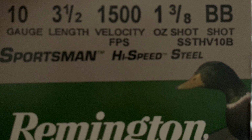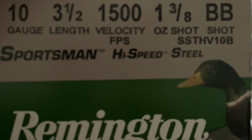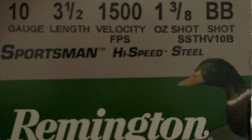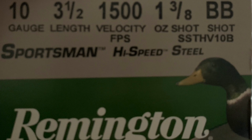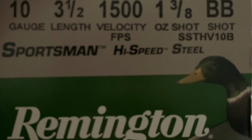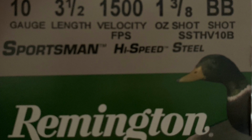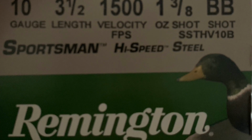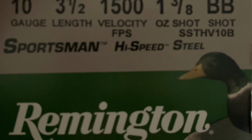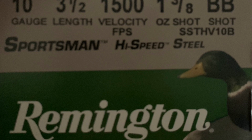But if you talk to 10 gauge loaders, typically the Remington hull is the preferred hull because of its capacity, its height, its load characteristics, and its durability. The Federal hull is a hit or miss, and for me, it's a definite miss at this point. I'll go into that in a second. But honestly, if I have my choice of all 4, if I could get factory fresh Winchesters and factory fresh Remingtons all day long, that's what I would shoot.